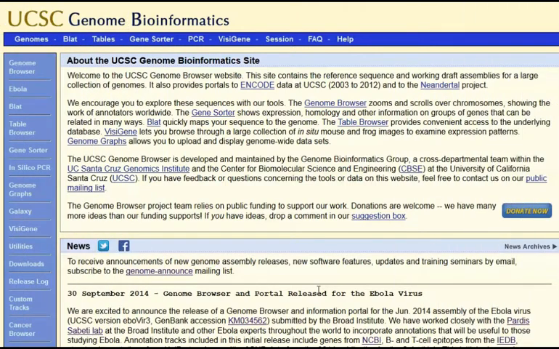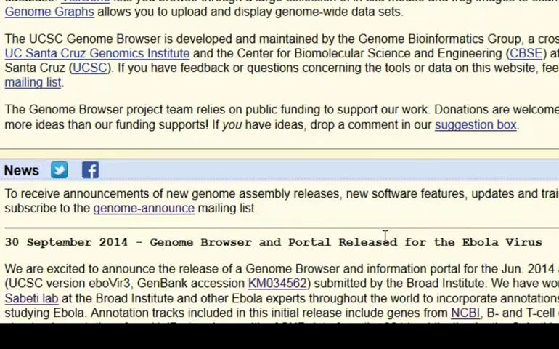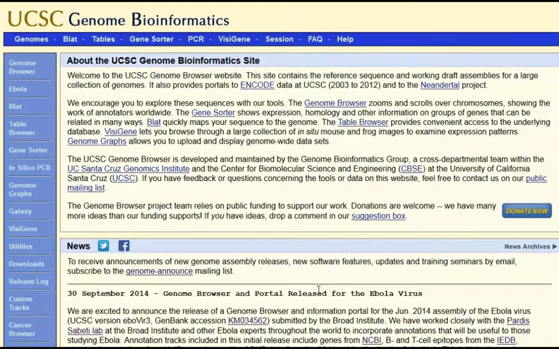For today's tip, I'm going to focus on a new feature at the UCSC Genome Browser. If you've seen our materials before, you know we've got training available on the UCSC Genome Browser tools, but they're aimed largely at eukaryotic systems. And there's a new aspect of the UCSC Genome Browser that's become available just this week for researchers who might be interested in the Ebola virus sequences. And because there might be a new community coming in to look at this data, I thought that it was worth taking a quick look at the Ebola portal and showing you some features of that.